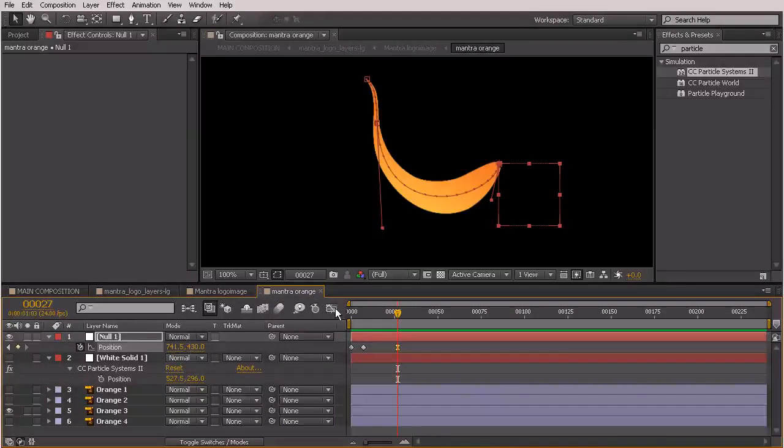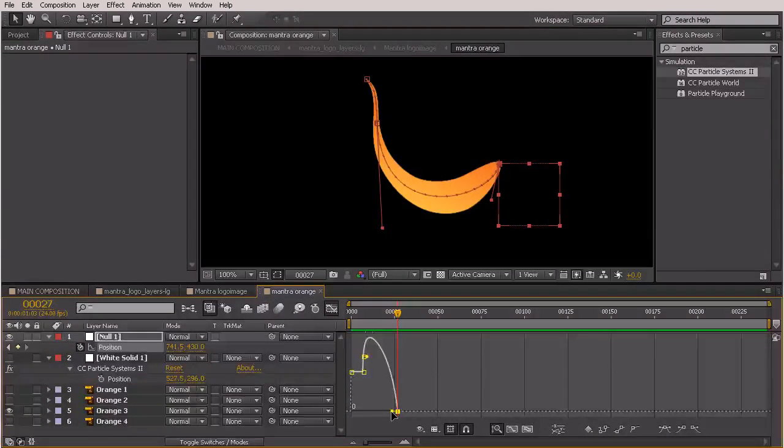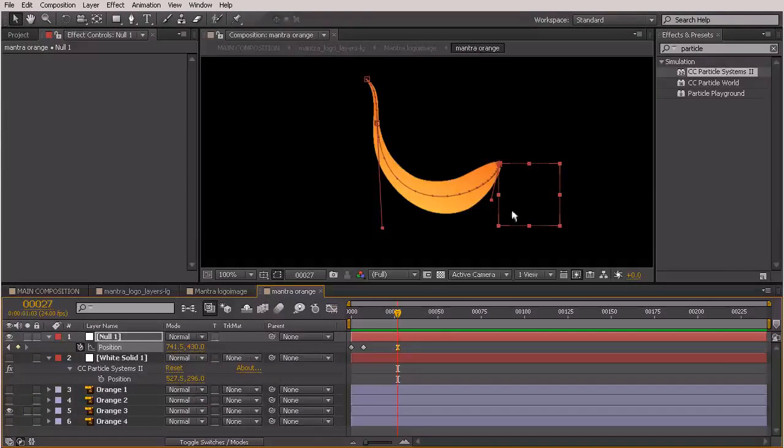If you want to, you can even go into the graph editor and start to pull out this handle and give it some influence, right in there about 82% influence. That's going to put those dots even closer together and make it even slower into that final keyframe. Okay, so now you'll notice we're getting even more of a discrepancy in our speed for our null. It's going to go really slow here at the beginning, then speed up really quickly once it hits this keyframe, and then slow in again.